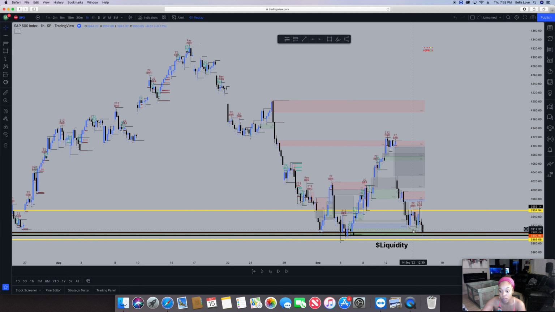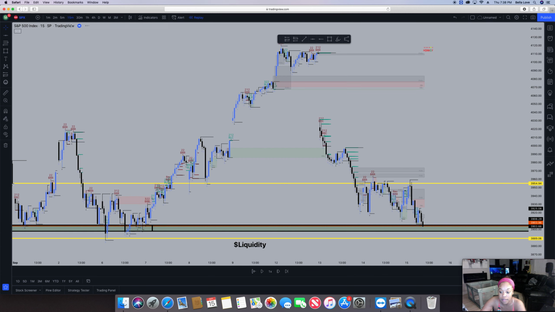And also on a 1-hour chart, there's a green order block. So that means at this point, it failed to go lower. And now it's back at this point. The 1-hour time frame is a higher time frame, so you can trust that it's going to make a bigger move, right? So going down to the 15-minute chart.